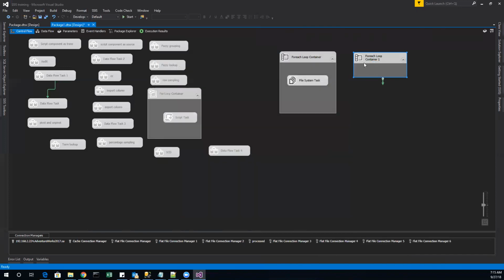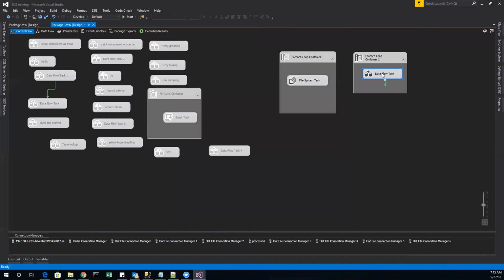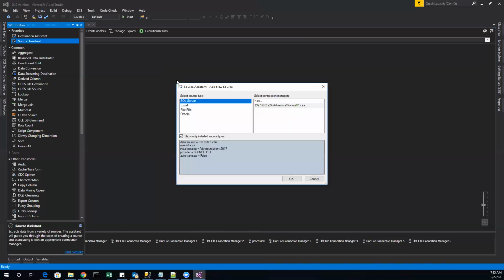All right. So inside there, I have to put a data flow task, because I'm going to use those text files and write them back into a table. So here my source is going to be a flat file source.